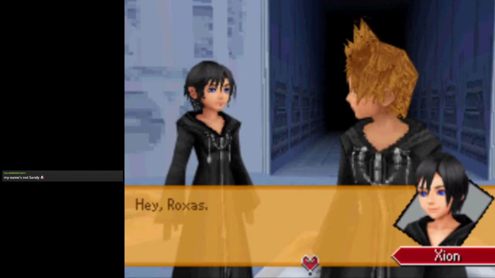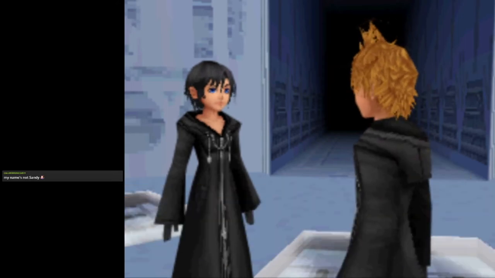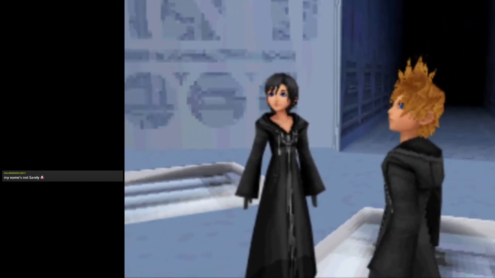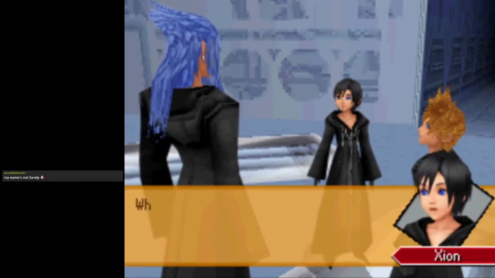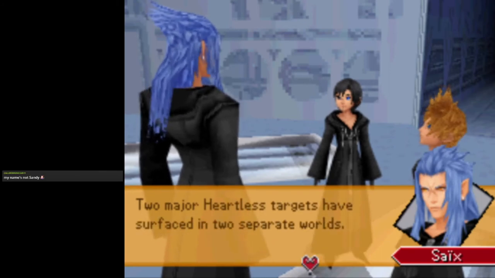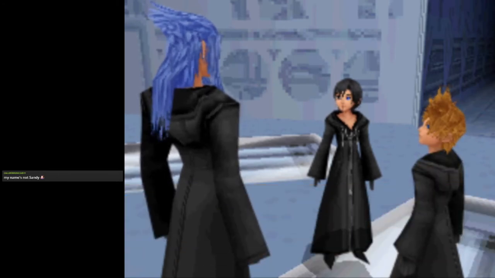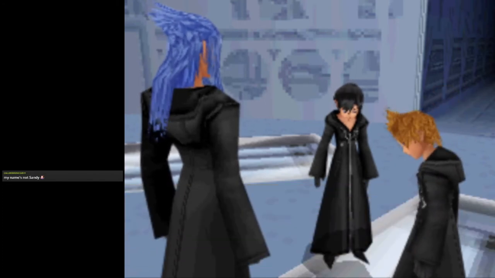Morning, Shion. I had my Frosted Flakes, and I'm feeling good. Hey, Roxas. Morning, Shion. You ready for another day? Shion, Roxas, I need you on separate missions today. What? Why? Two major Heartless targets have surfaced in two separate worlds. We can hurt them both in one day. Roxas, you take Beast's Castle. Shion, you go to Agrabah.